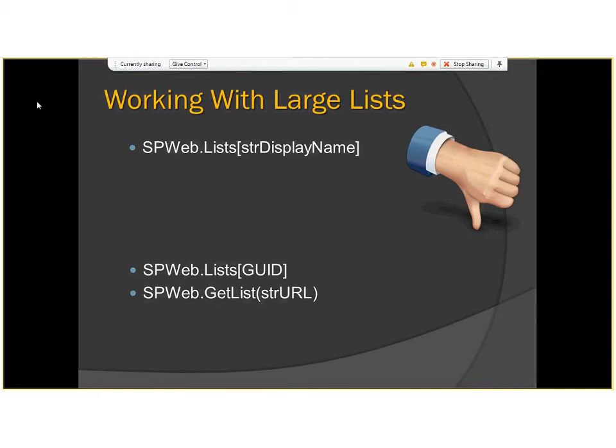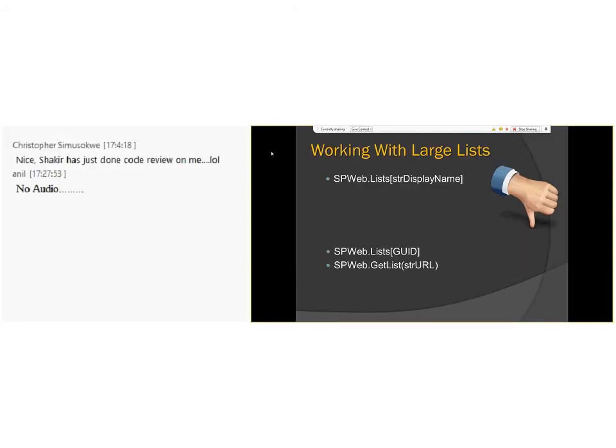So if you provide the GUID, it will just do a single database lookup and take the list out of your list collection. In the previous example, where you were giving the name of the list, it has to look all the way down the list collection, search for the required display name, and then take out the list.